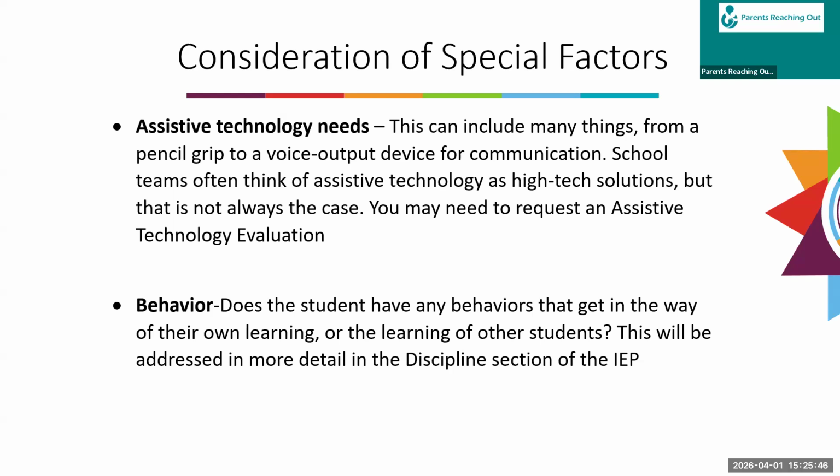Same with behaviors. Does your child have a behavior that gets in the way of their learning? And these will be addressed in the discipline section of the IEP, and you might want to do a behavior assessment for your child and see if there's behavior interventions that they could do or modifications, just tweak it a little bit. Does your child have a behavior problem at lunchtime? Well, how could we deal with that? Nothing really needs to be done except maybe making sure that his teacher understands that you need to give him a break right after lunch or something like that for an accommodation.